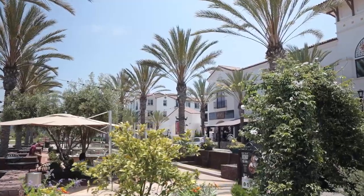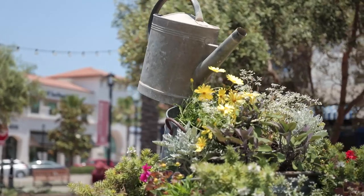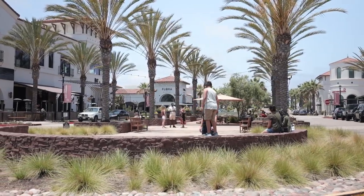Next stop is the Pacific Highland Ranch shopping center, built about five years ago with a lot of good options. It's got Pacific Social, one of our favorite restaurants, with a big arcade area on the top floor where kids can play while you enjoy food and beverages. Just next door is Breakfast Republic - we did a video on that recently. There's also a ramen place, a Mexican restaurant called Death by Tequila, and a new Korean fried chicken place called Banchan opening across the street. A lot of single family homes nearby mean you can walk to the center, and right behind is the Pacific Highland Rec Center with a middle school, Canyon Crest Academy, a huge park with a pump track, and movie nights in the park during summer.